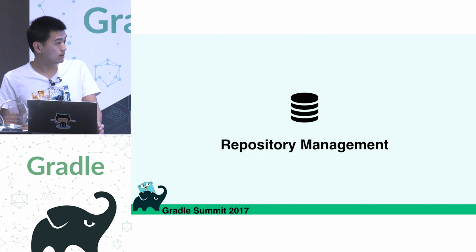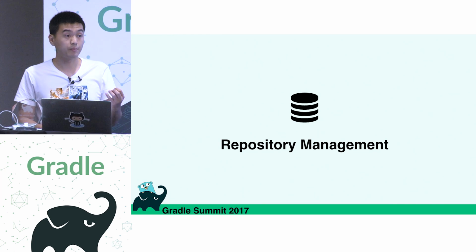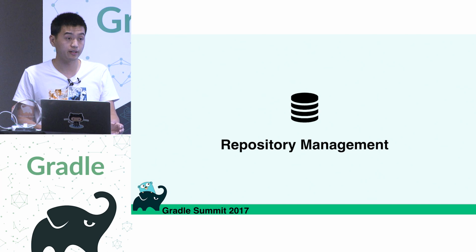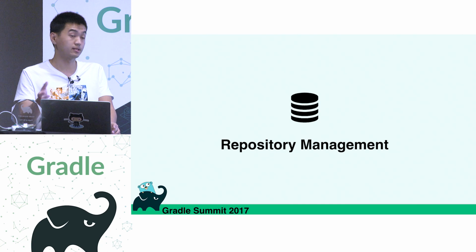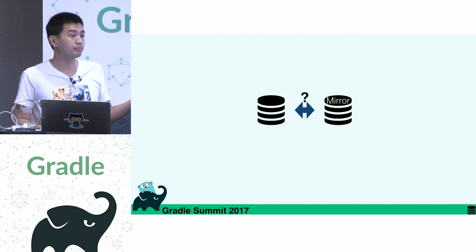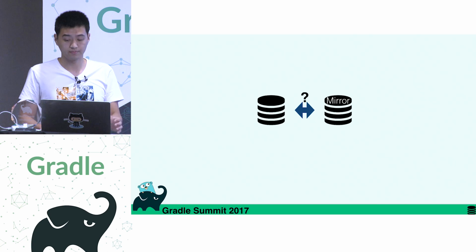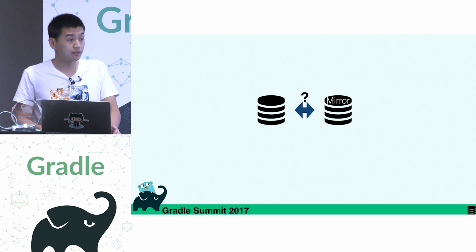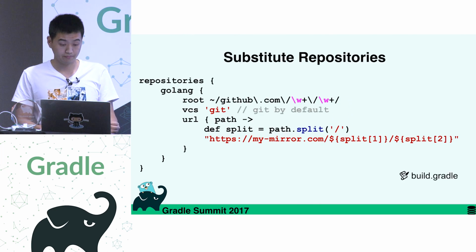And as we said previously, it's nearly impossible to set a mirror repository in Go because Go's package name is associated with its code location, right? Before you want to use a package name, you must possess the domain. But a company may want to set a mirror of GitHub to speed up the internal build or something else. Thanks to Gogradle and Groovy, we can have an elegant solution.